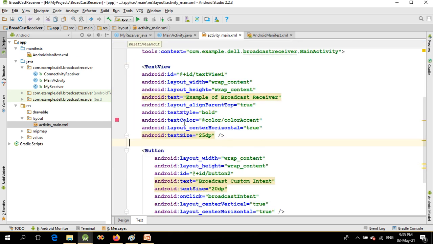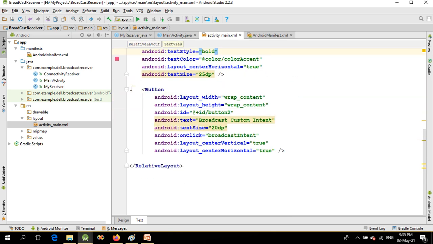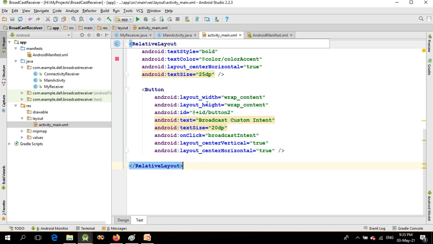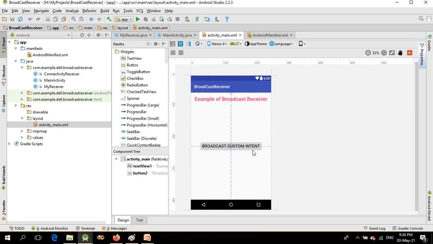Okay, so if you see its text property here, Example of the Broadcast Receiver. And then the second UI control placed here is a button control whose name is Broadcast Custom Intent. That's why it is showing as Broadcast Custom Intent.